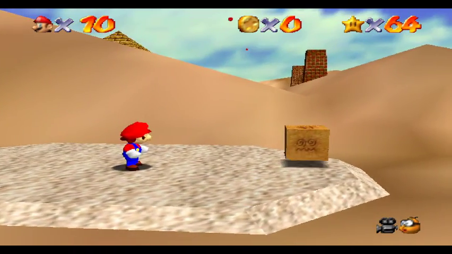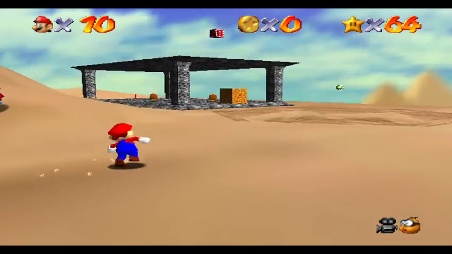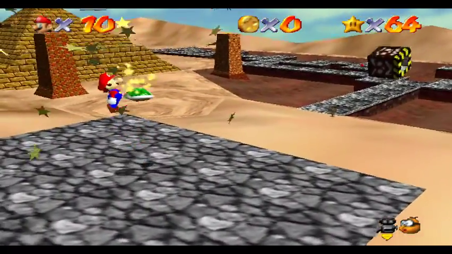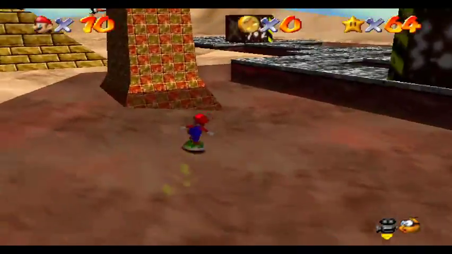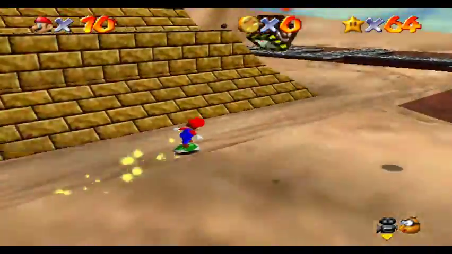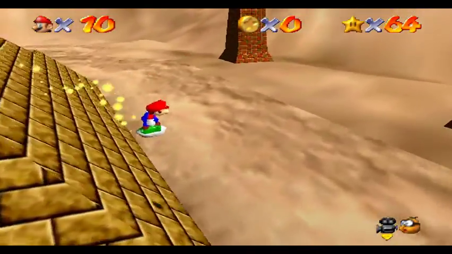In the last one, I believe we finished up Hazy Maze Cave and we did a lot of Shifting Sandland. I think that's correct. So, we'll be getting the last star from Shifting Sandland if this camera angle would stop acting up. And then we will head on to Lethal Lava Land. As said in the next episode, all that's left in Lethal Lava Land is the 100 coin star. Then after that, we will head on and finish up Area 2, or most of it.